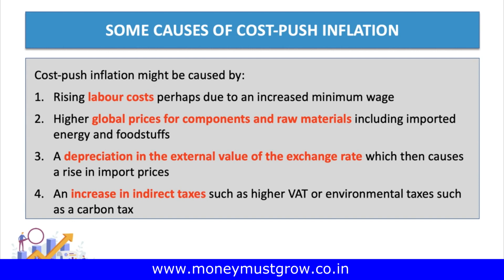A depreciation in the external value of the exchange rate, a fall in the currency, can also lead to cost push inflation because it increases the prices you have to pay to import goods and services. And the government could also be a catalyst for cost push inflation if they increase indirect taxes, higher VAT, for example, which is a tax on businesses, or perhaps increasing or extending environmental taxes, considering, for example, the introduction of a carbon tax on CO2 emissions.